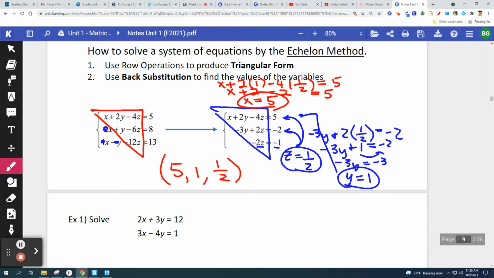Now, you may be thinking, well, why don't I just do it the way I learned it in algebra class? And that would be one thing you could do. There are other methods for doing this problem. But keep in mind we are learning the Echelon method, so that's what we're practicing. You might know a totally better way. You might be able to see a completely better way to do it, but this is the method. Get that triangular form and then use back substitution.